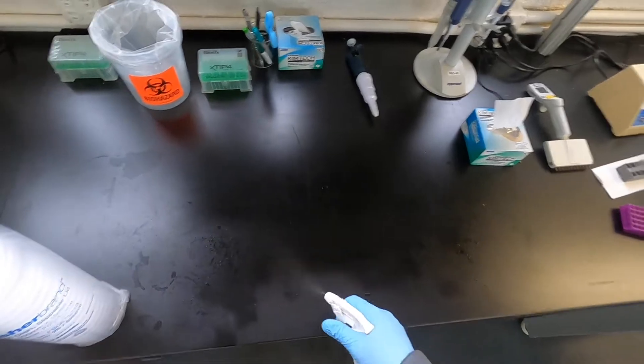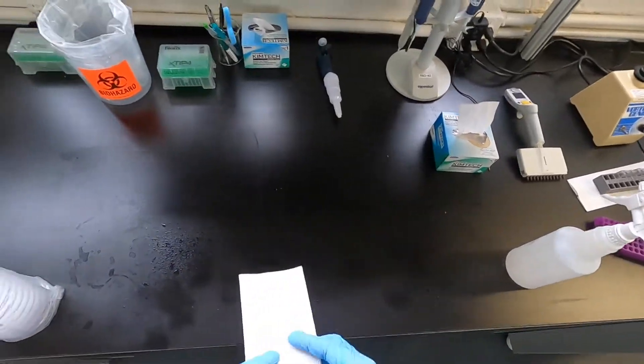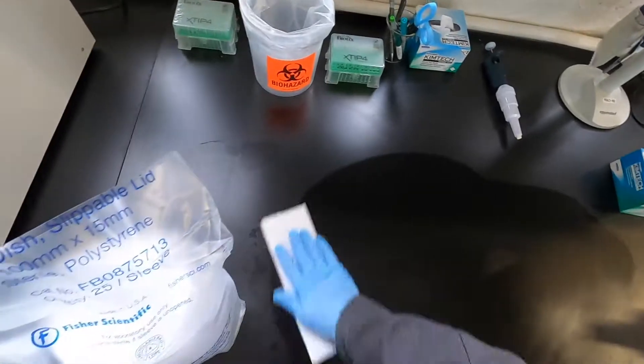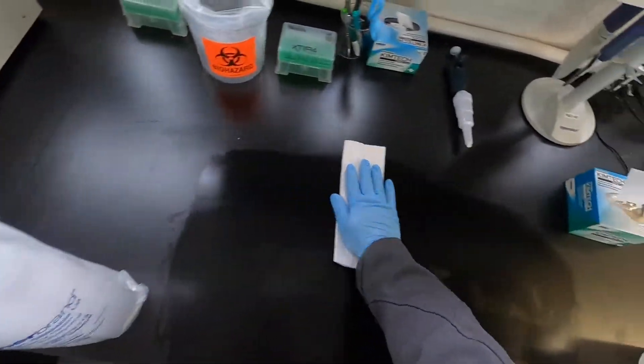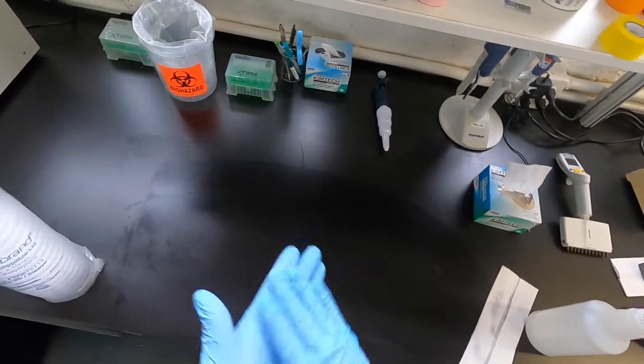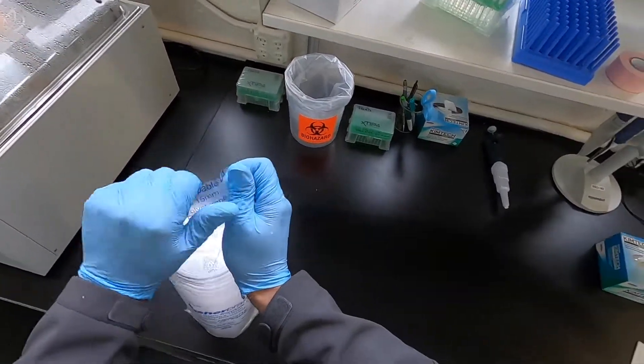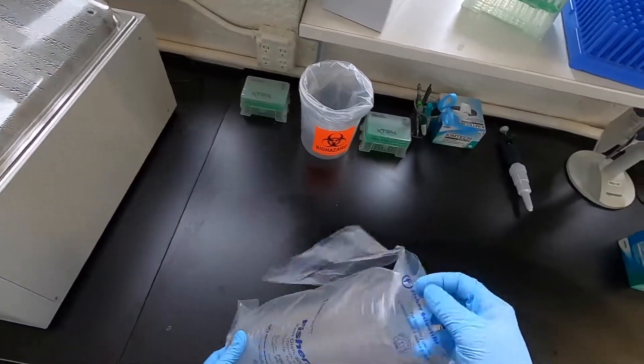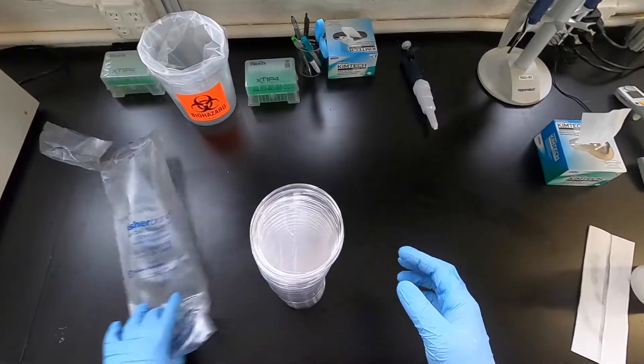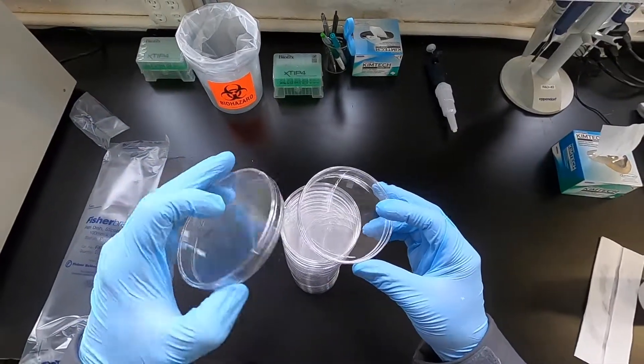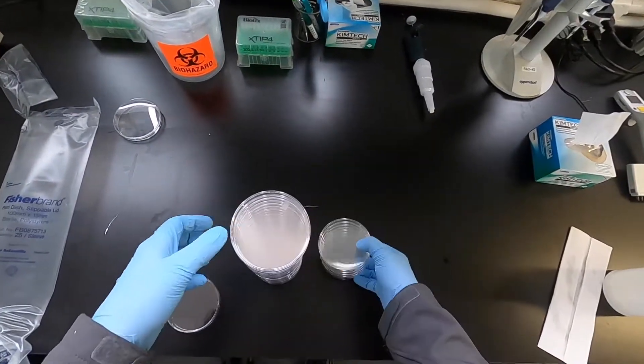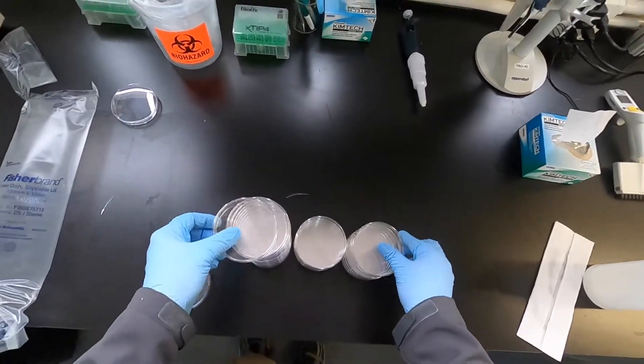All right, now that it's time to pour the plates. If you have a biosafety cabinet or a laminar flow cabinet, you can pour the plates in there. We do, but I'm just doing the down and dirty quick plates. I've never had problems with contamination. Just sterilize your area with 70% isopropyl alcohol. If you have a flame, you can also work under a flame to create a little area of upward air draft. I again have never found that I've needed that. We've run tests where we just pour this traditional easy way and we've never had contamination issues. Check to make sure that your petri plates aren't broken. I generally like to break them into piles of five.